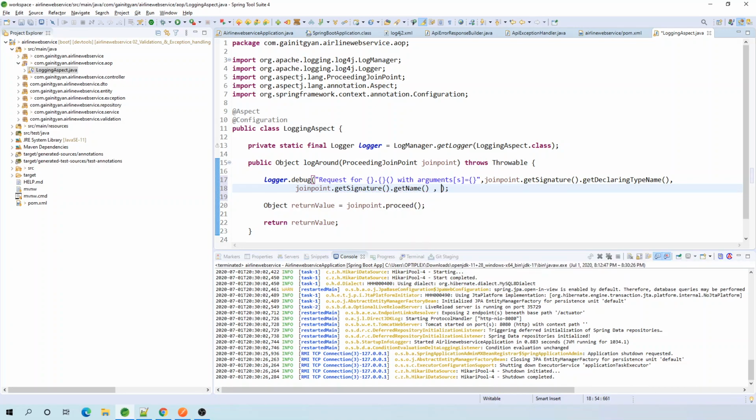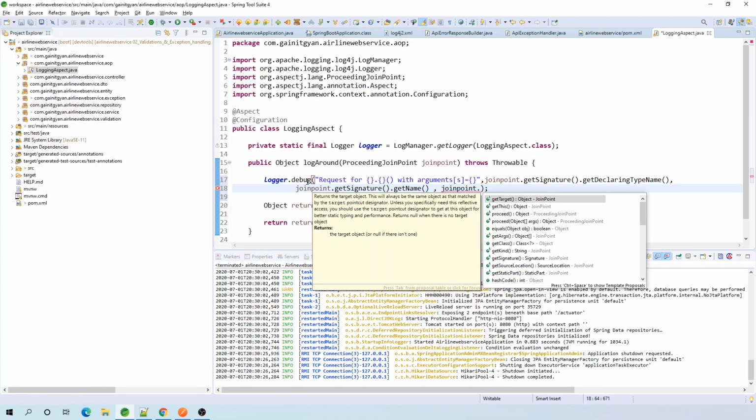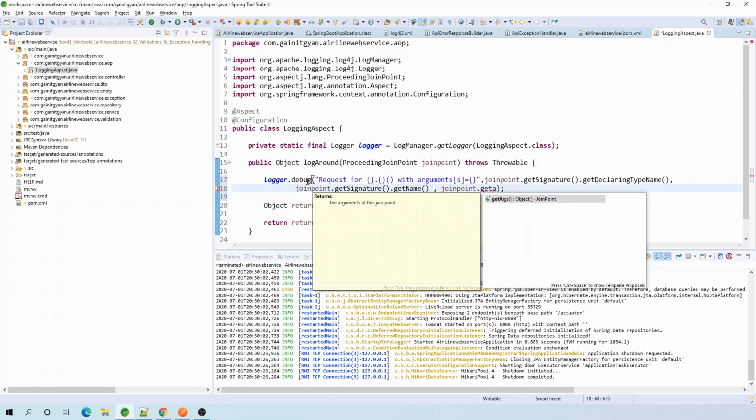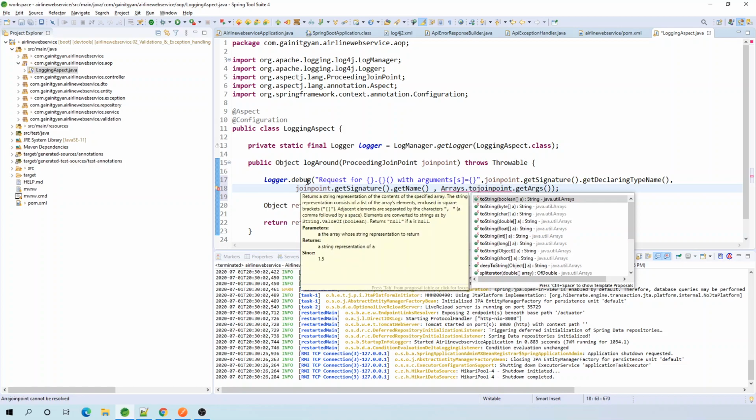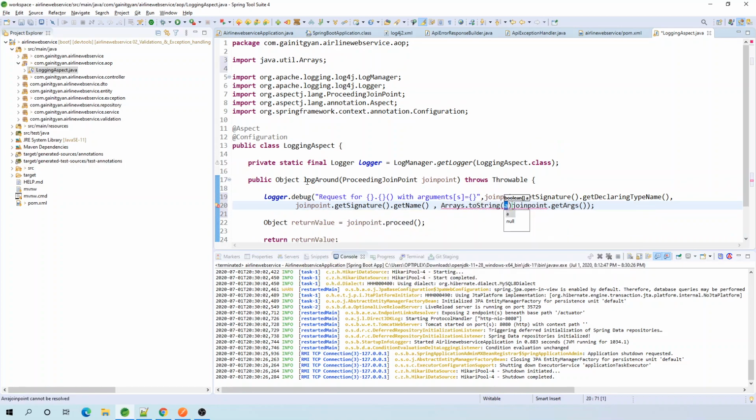Now I'm going to have the arguments, so joinPoint.getArgs(), and this is an array. So I'm going to do this as Arrays.toString.